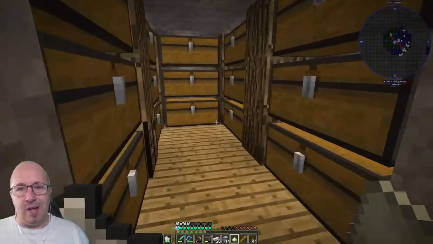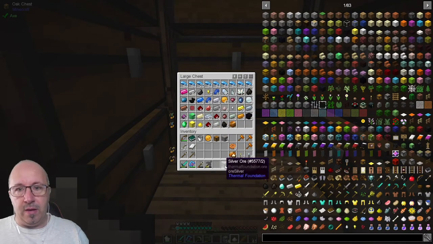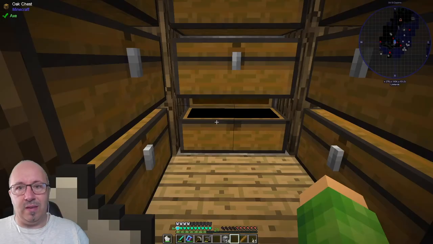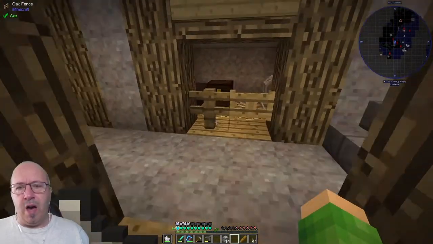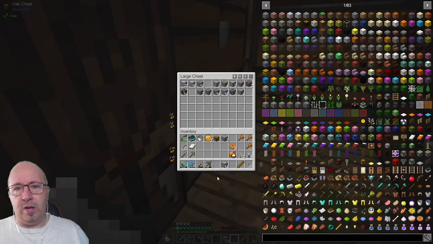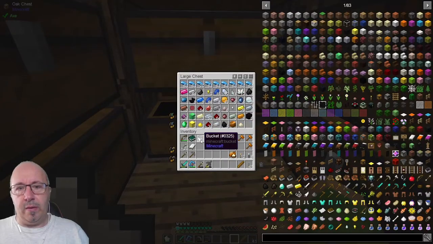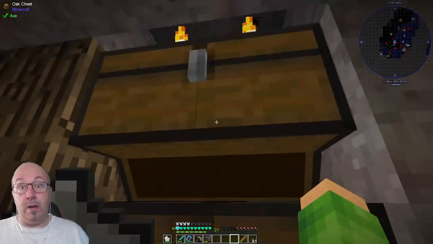Let's dump off some stuff. We do need another chest for this. This is getting quite full now. We can go up here, can't we, I suppose? I need to sort the chests out properly, because we are just going to put this away for the moment. Put that away for now. That can go in there. You can go in this one again.